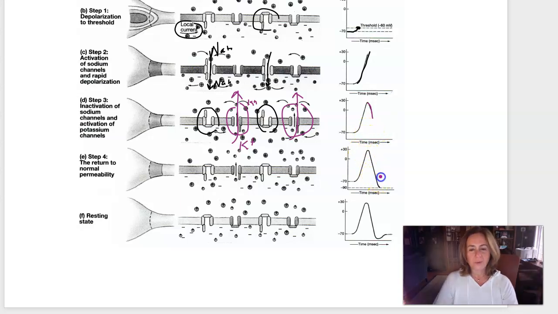So around threshold, resting membrane potential, this is where we see the sodium channels close. So they go from inactive to officially closed. And then look at the potassium channels. Do you see how they're showing us one is open, one is closed? So they close more slowly. And if it's open, potassium continues to leave. And that's why we're getting this hyperpolarization, because we're getting the additional positive charge leaving.